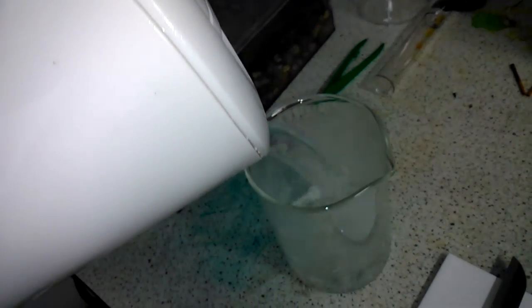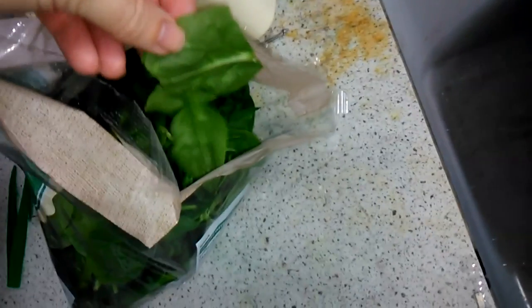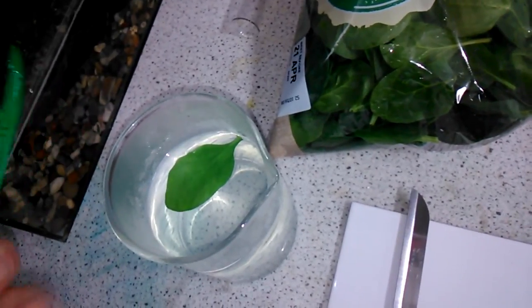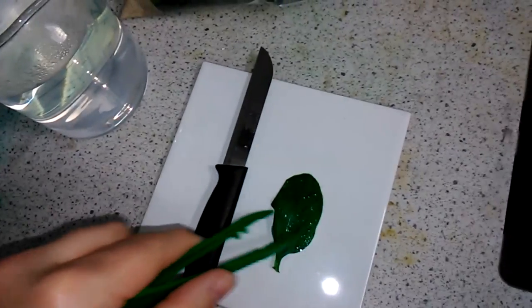So this is the process that I go through for feeding. I'm going to pour some boiling water into this beaker here, and I'm going to feed them some spinach. Let me just put the kettle back and grab some spinach — I've got a bag over here. We'll find ourselves a nice leaf, nothing too big. They're not going to eat too much yet because they're still very small. I'm going to pop it into the boiling water and just poke it around a bit. All this does is soften up the leaf a little bit because the tadpoles have only got tiny little mouths at the moment — we just soften it up so it's a little bit easier for them to bite little bits off.